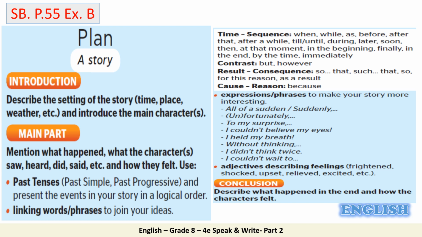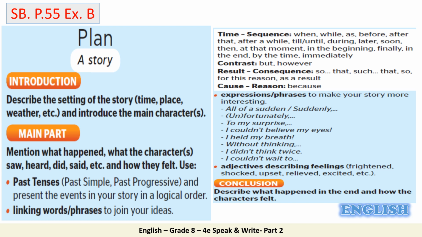Guys, the plan is a very important stage before starting writing a story. When you write a story, don't forget that you should write in paragraphs. The first paragraph is called the introduction or the beginning. Here, you should describe the setting of the story. When did it happen? Where did it happen? How was the weather? Etc. Also, don't forget to introduce the main characters. Mention their names, their age, and their nationality.